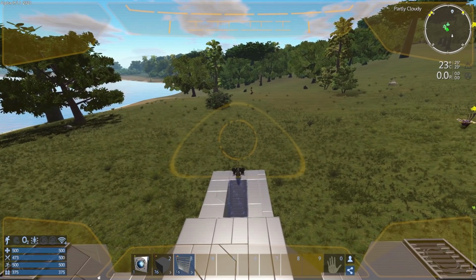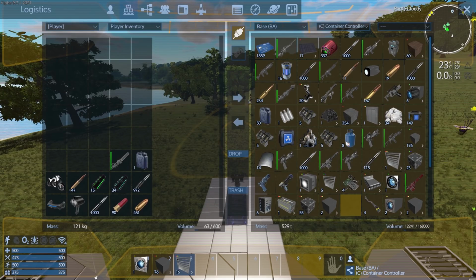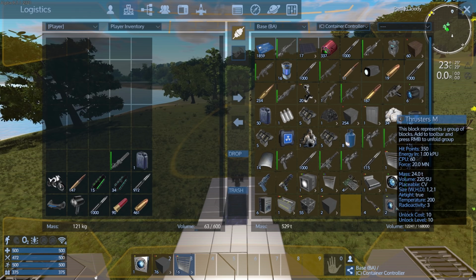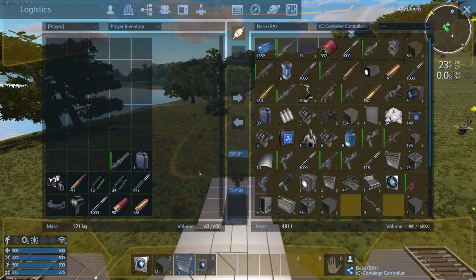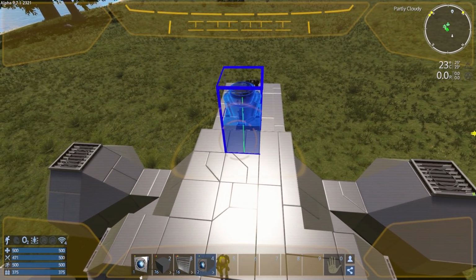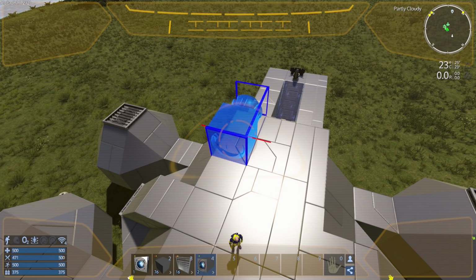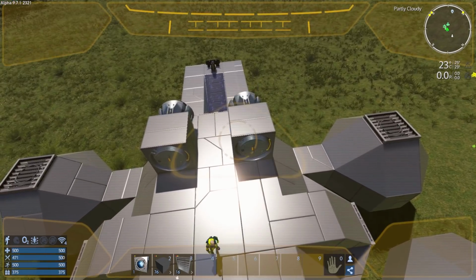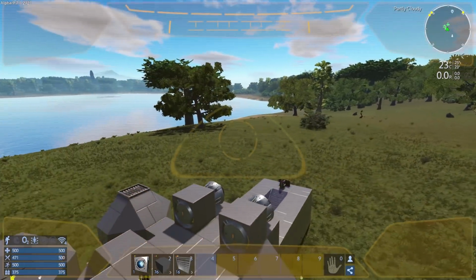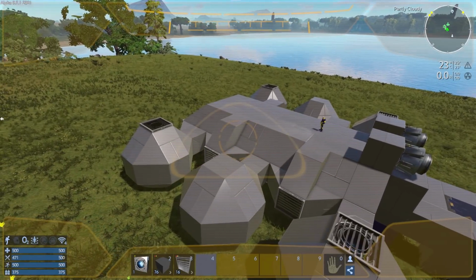Now, the other thing I'm going to do is grab medium thrusters. Just for now, I'm going to place these just there. The reason being, I want to actually lift this thing up and put the landing gear on, then bring it back down. And that will help us with doing this front area.